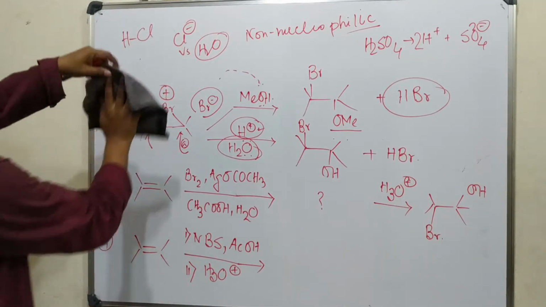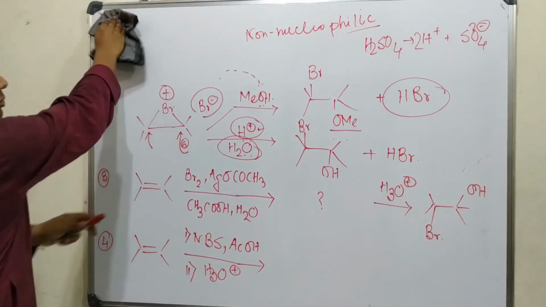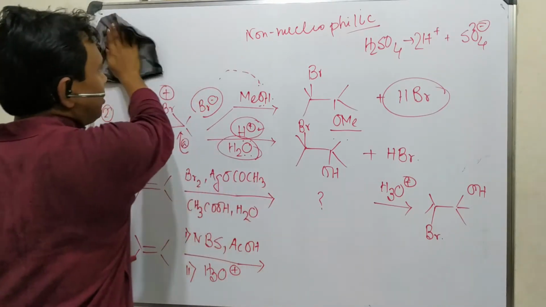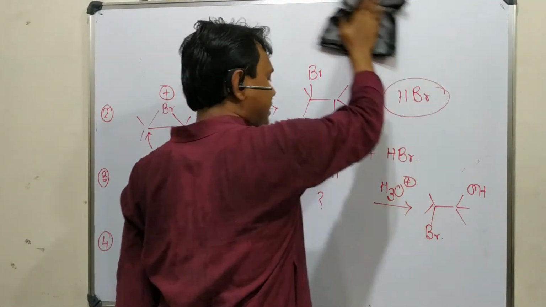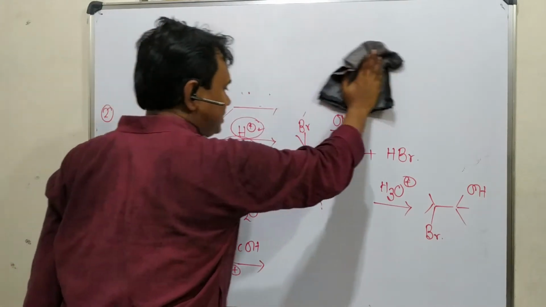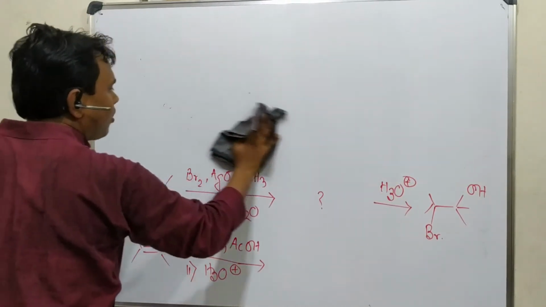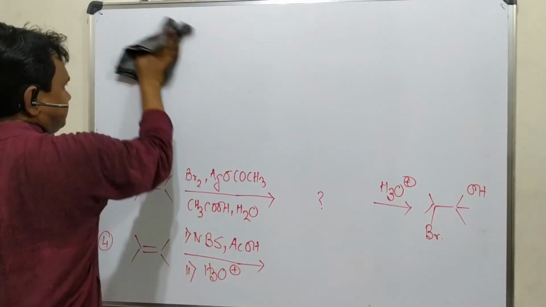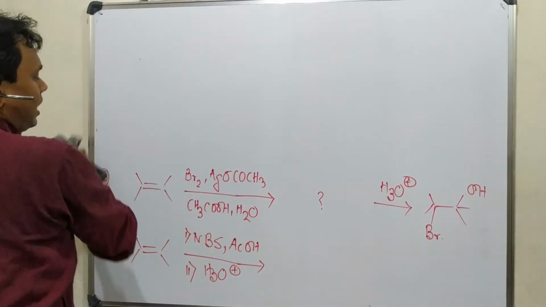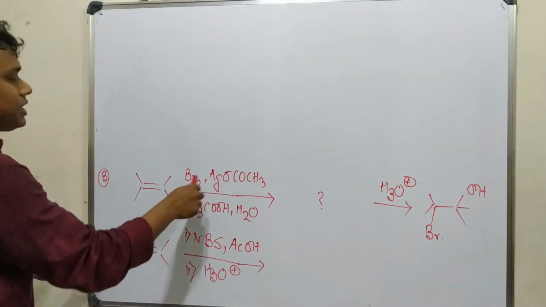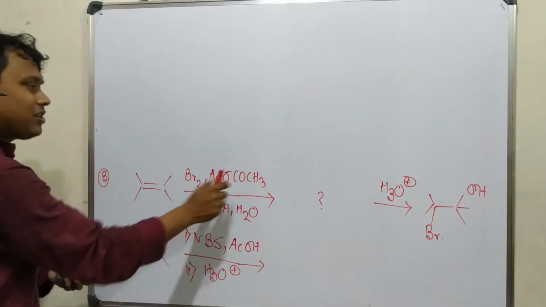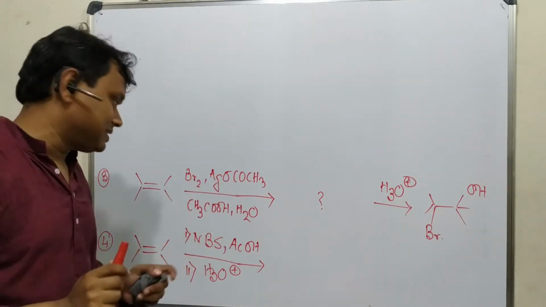Okay, fine. So we have understood this formation, and keep it in mind, this is called halohydrin. Halohydrin means halogen and alcohol. You can say alpha halohydrin, better to say. Now you can see this same reaction here, a double bond is there, along with that silver acetate is there. That is the interesting part.